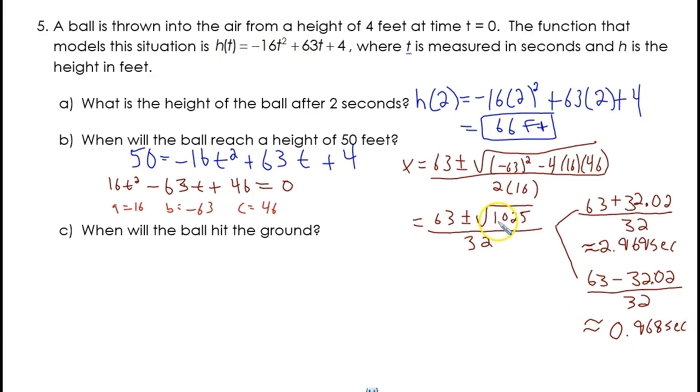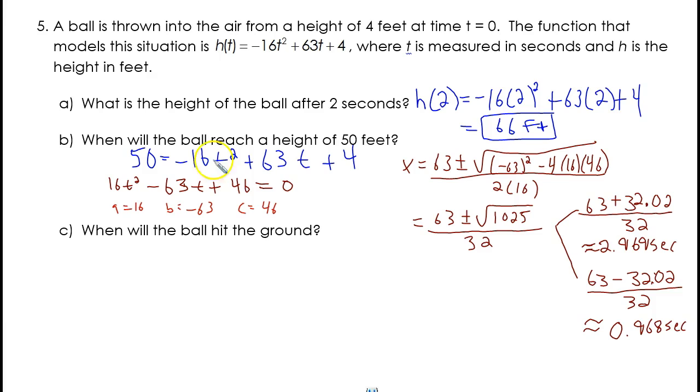All right, so remember that when we're working on these problems, we've got 63 plus or minus the square root of 1025 is the discriminant over 32, and we actually need numbers that people can use, so I just got the decimal approximation of that and use that decimal approximation, or you can leave it as 63 plus root 1025 divided by 32 in your calculator and then subtract it, and you should get something really close to 3 seconds and something really close to 1 second. So we're going to round those to 3 seconds and 1 second.